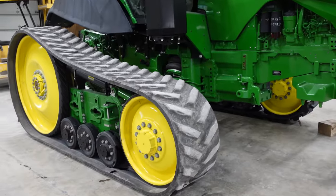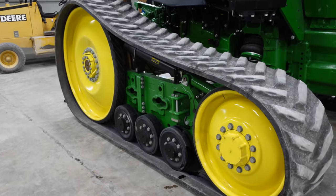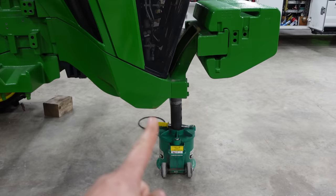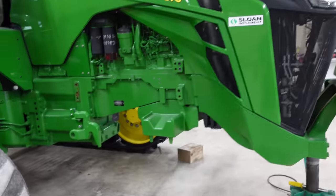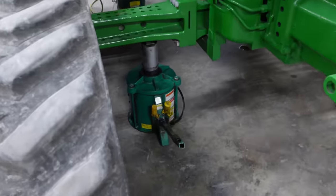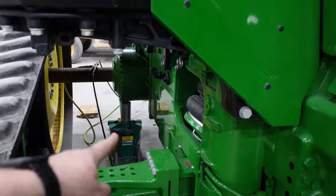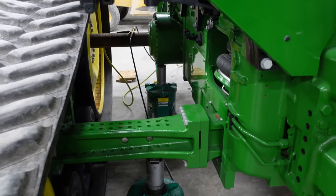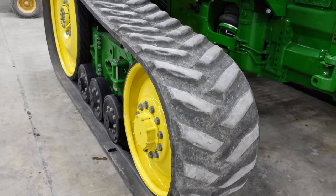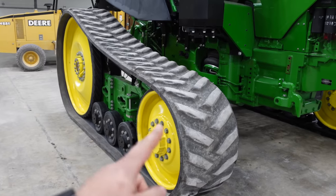Okay, now that we got the track detensioned here, I'm going to start on this right side here. I put a jack underneath the front to kind of support the weight of the engine a little bit. I just put a jack, put a pin in it, and then we come back here. We're going to put an air jack underneath this beam, and then I put an air jack underneath the final drive. So we'll get this jacked up to where the tracks are about 5 inches off the ground. And we'll start taking the idler wheel off here.